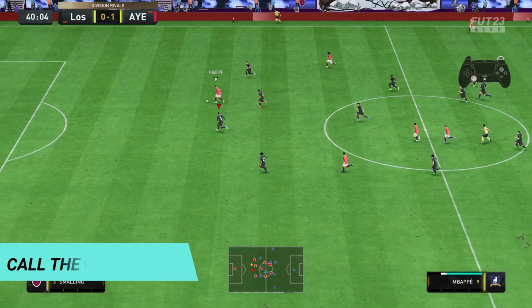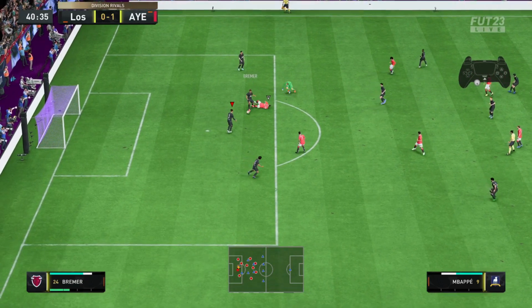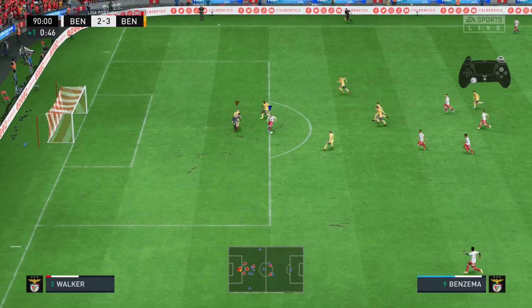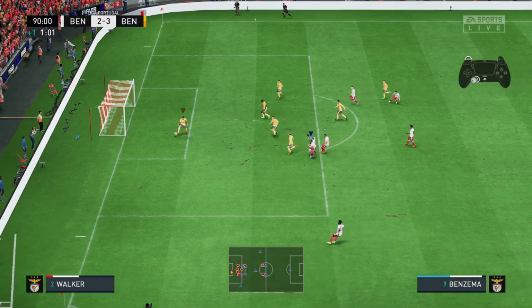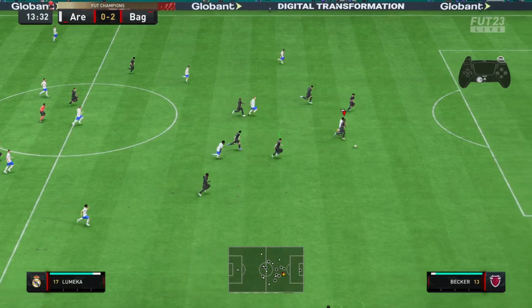Lastly is using your goalkeeper. If everything fails and the opponent manages to get in behind, don't just give up and let him score easily. You have to also put up some challenge using your goalkeeper, even if it means calling him out of the goal. There are some possible odds that the opponent can mess up and miss that chance.